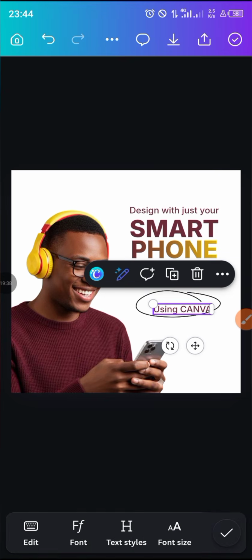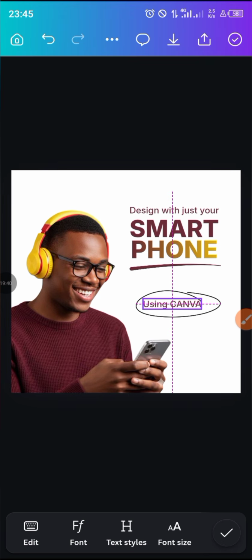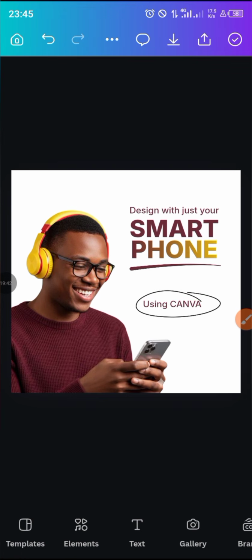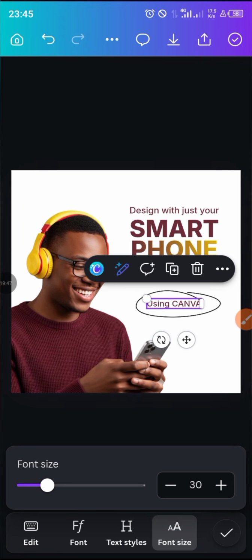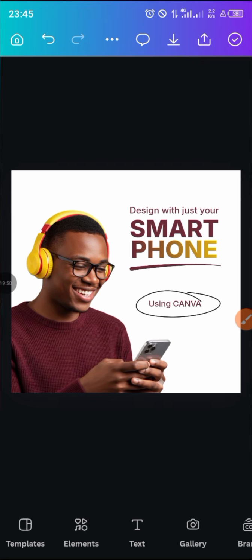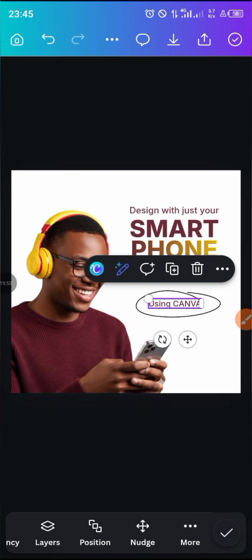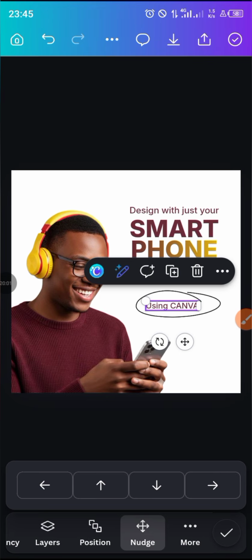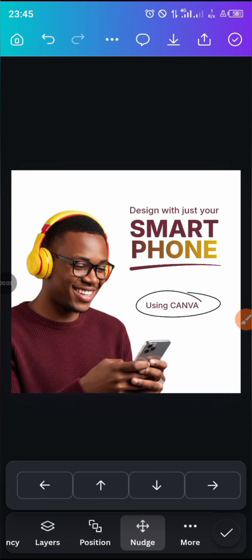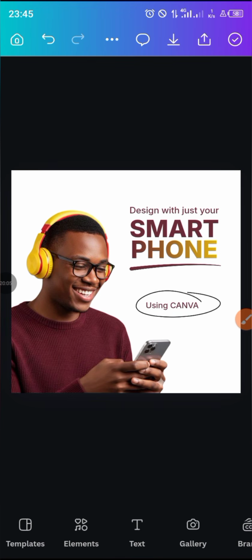Okay, I'm going to reduce the font size a little. Okay, and then we are going to use our nudge to arrange it very well. Okay, so we are done with that.